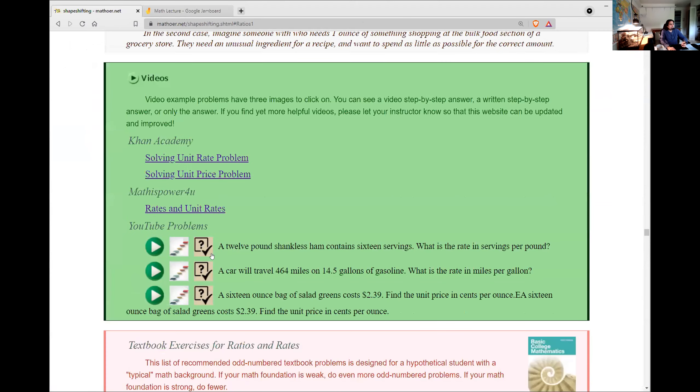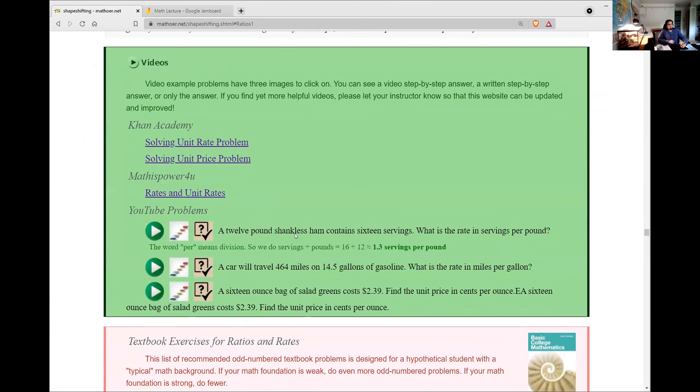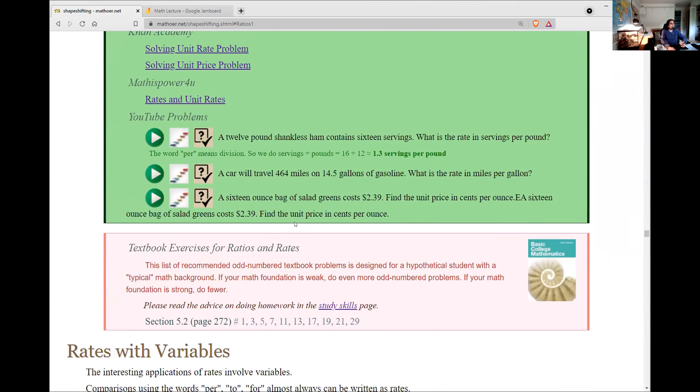We're taking one number of our rate, dividing it by the other, and getting an answer. So I am out of time. A 12-pound ham has 16 servings. How many servings per pound? The servings comes first. That's the 16. The pounds come second. That's the 12. The per tells you to put the division symbol between them. So do things in order. Servings per pound. 16, division symbol, 12. And then you get the right answer. Hopefully, that was all review. If not, then either stick around or contact me or come to a study session tonight at 5 or other times. It's only dividing one thing by another. But if you haven't seen in a while, it can be tricky. I'm going to stop the recording. Thank you.